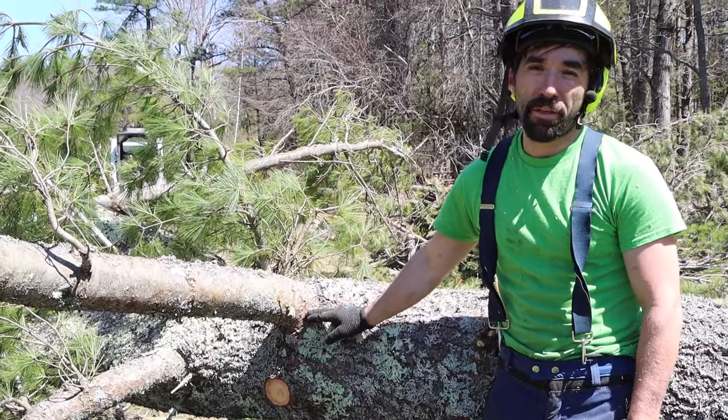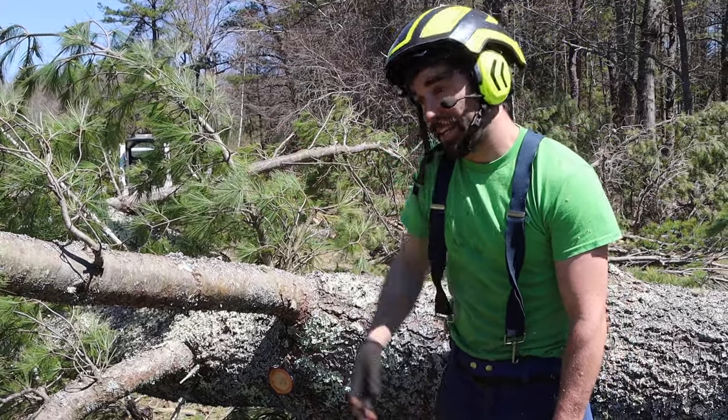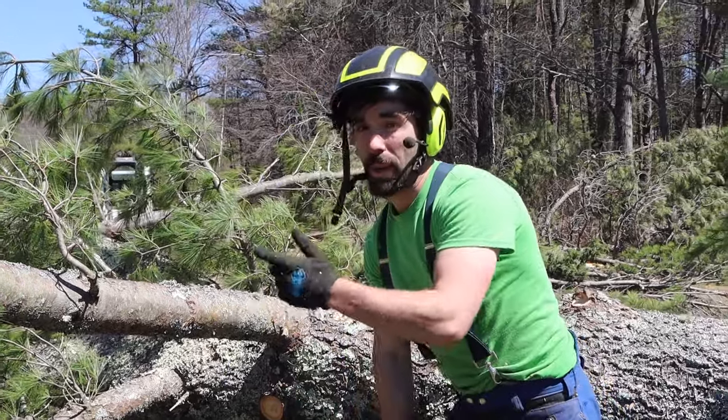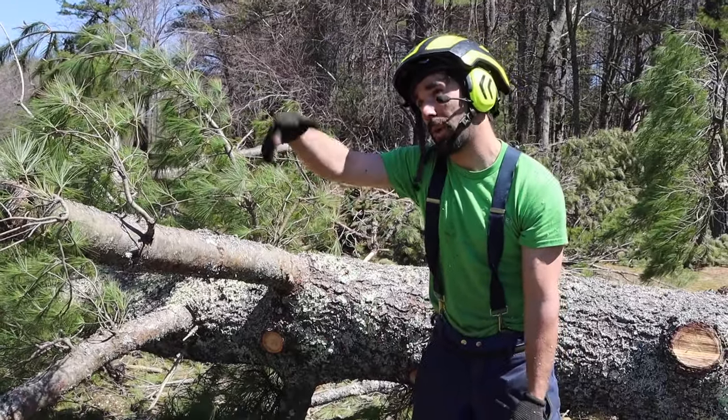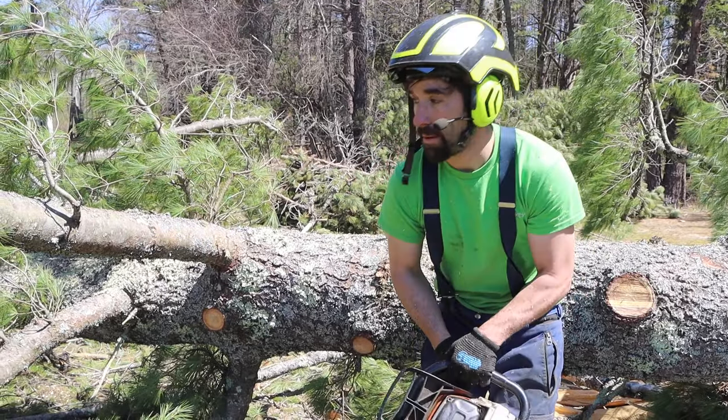You can only go in about a third tops before a branch like this wants to catch you. All depending, situational of course, on how much weight the branches have and if they've got leaves or needles or anything like that.